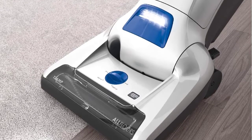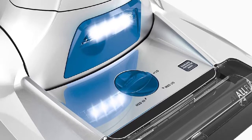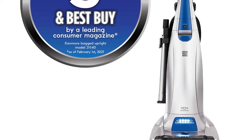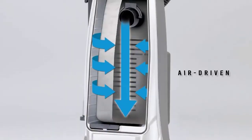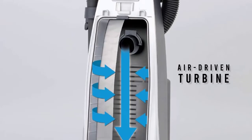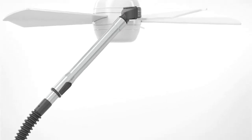Number four: Kenmore Floor Care Upright Bagged Vacuum. If you have pets, you know the struggle of keeping your home clean — pet hair gets everywhere. This bagged upright vacuum is designed to make cleaning up after your furry friends a breeze. It's lightweight, works on all surface types, and features a wide sweeper path. The triple HEPA filter system traps 99.97 percent of debris, making it ideal for allergy sufferers. The two-motor system provides strong suction, and four height adjustments handle both carpets and hard floors.